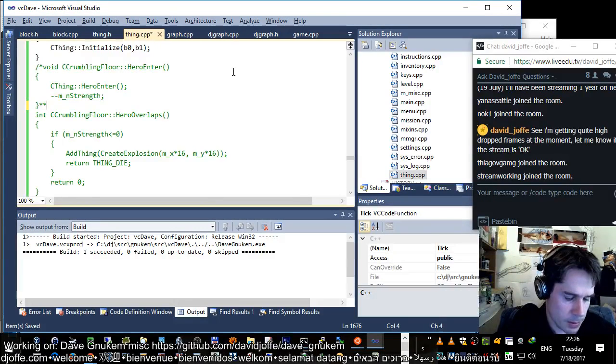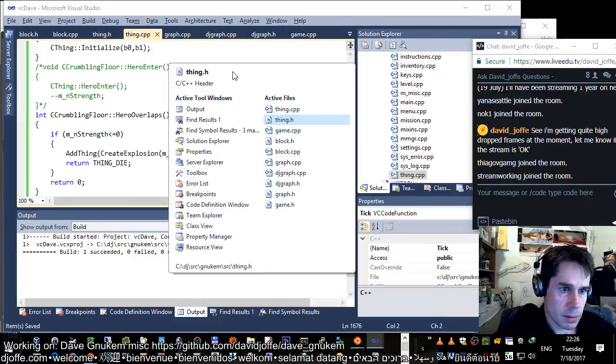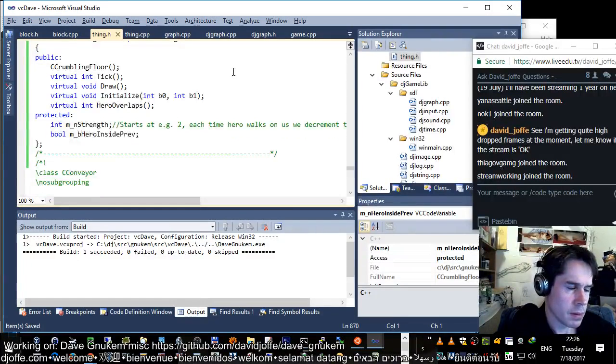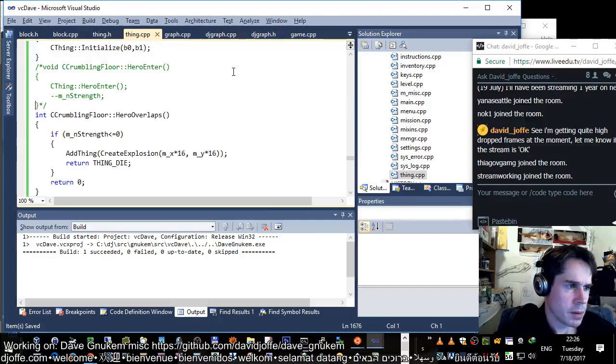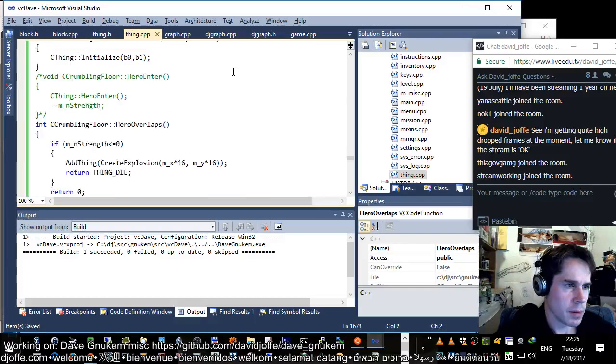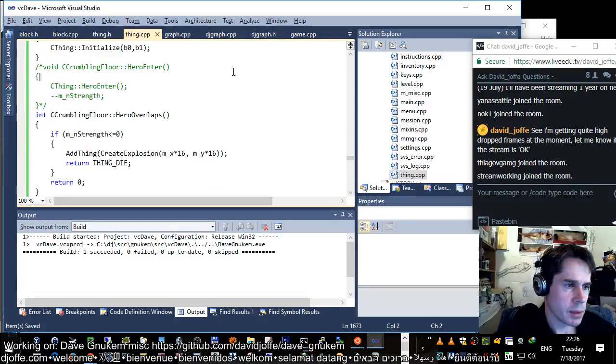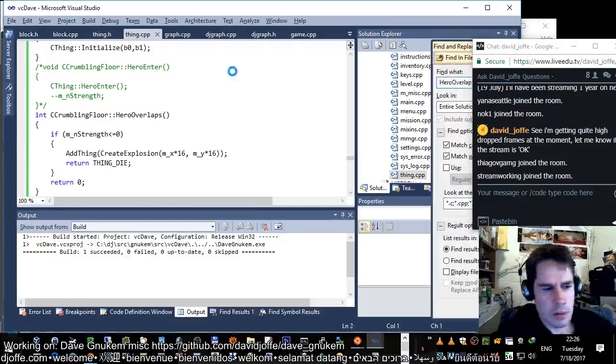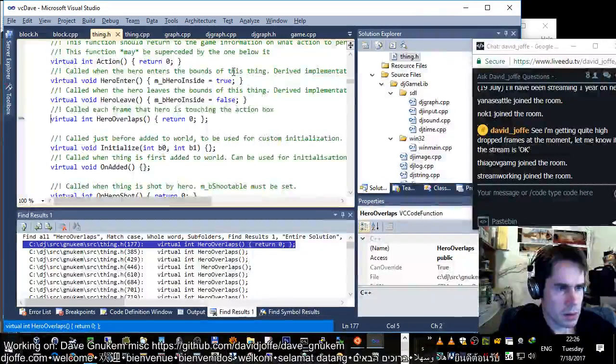So we're not interested in euro enter anymore. Instead, euro tick. We're also not interested in euro overlaps because, I don't know, we are.